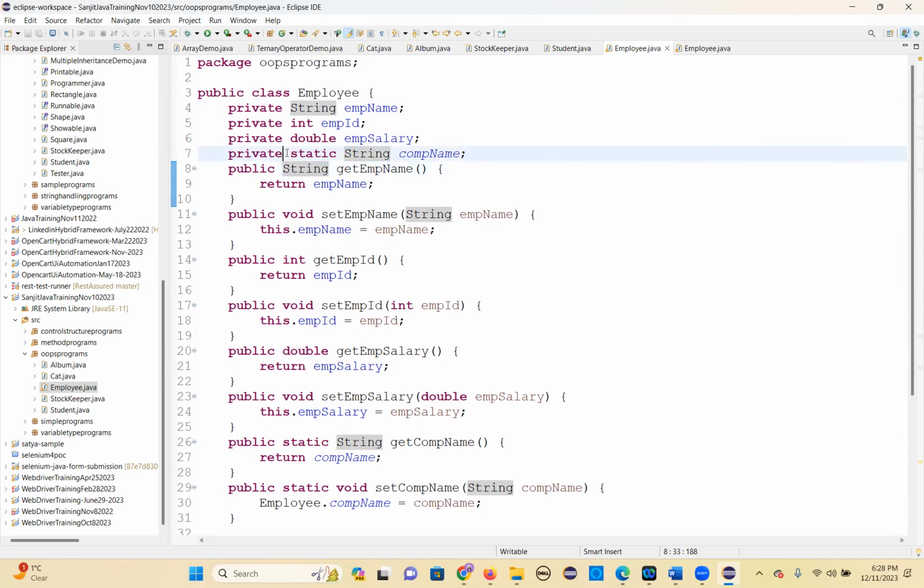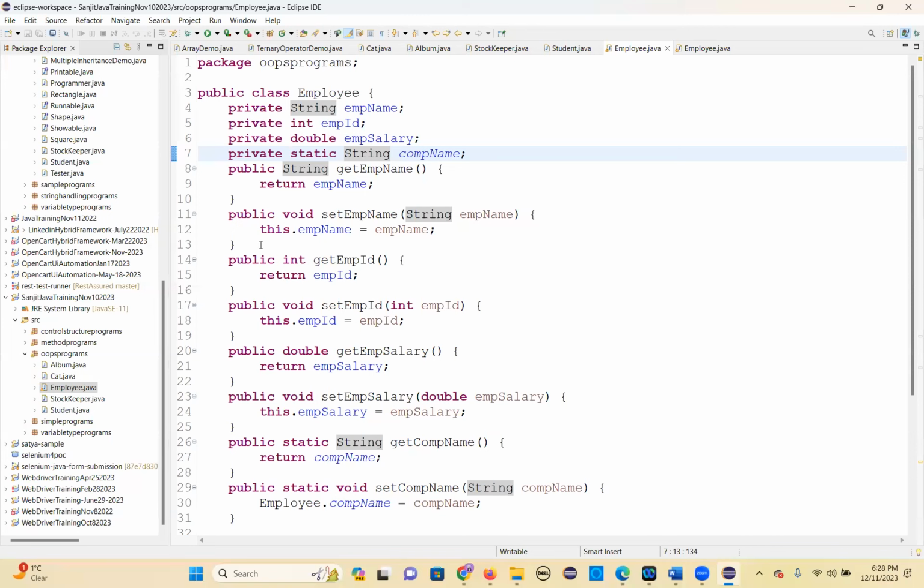So why did I make company name static? Because it doesn't change, it's the same for all employees, right? That's why I made it static. It's a common thing, so common properties we have to make static.